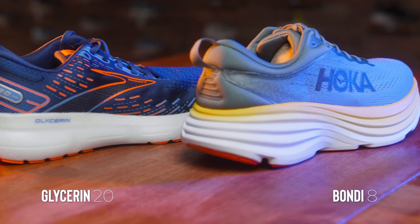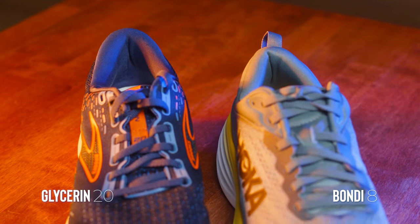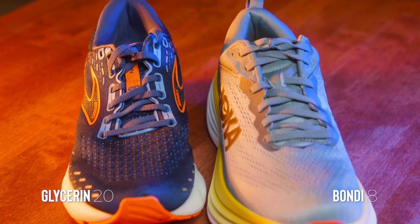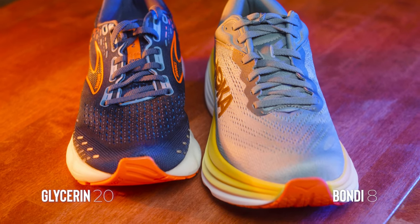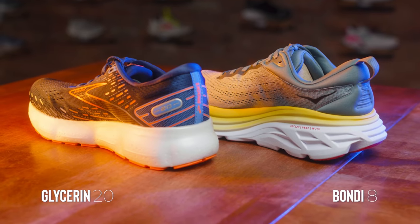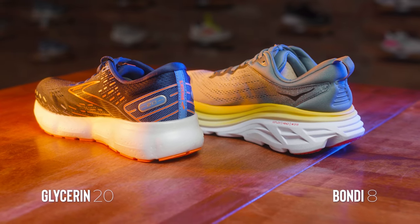And I say that because I think most people come in with a Bondi in mind. It's a shoe that, you see, looks so comfortable, but it's not very stable. Even though this new model sort of flares out, if you look at how the shoe goes this way on the ground, it does provide a little more support than previous iterations, but really it's not a very stable shoe. So especially it being such a tall stack height shoe, if you find yourself being somebody who turns your ankles a lot or somebody who really needs some guidance, some support, this might not be the model for you. But if you're looking for just a high plush cushion, walking, standing, long mileage running shoe, boy, is this a great shoe.